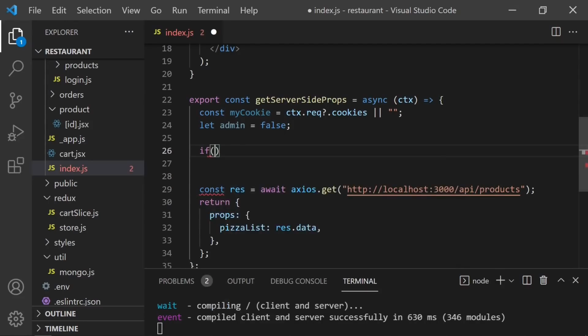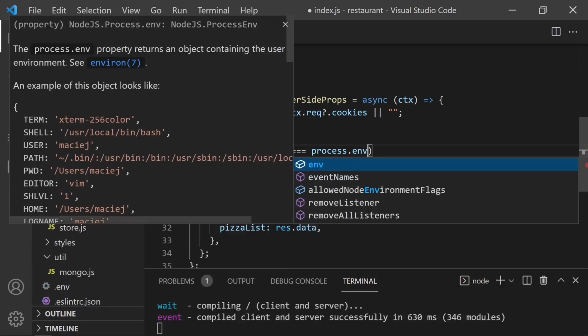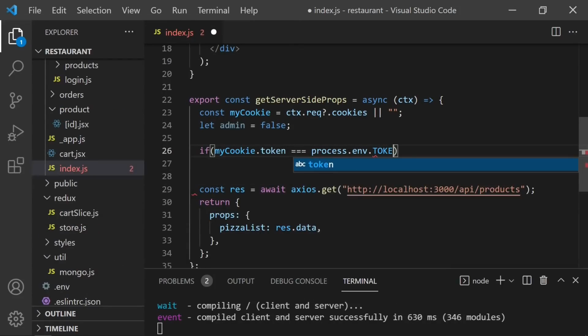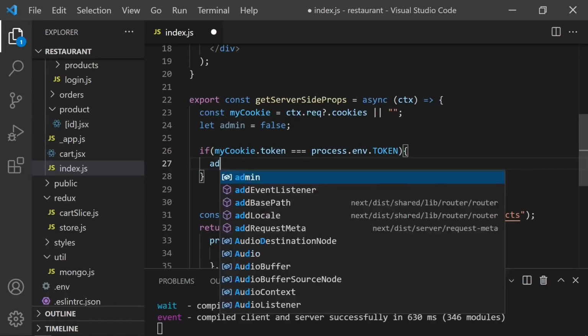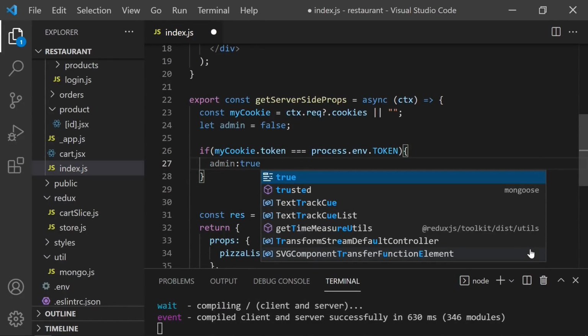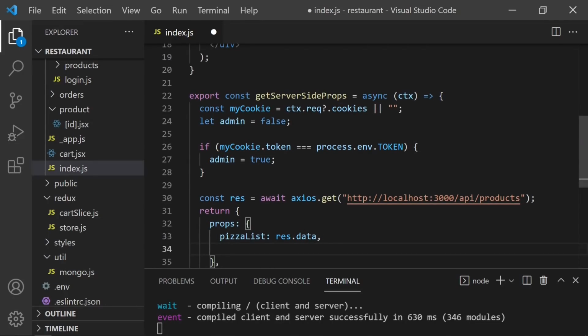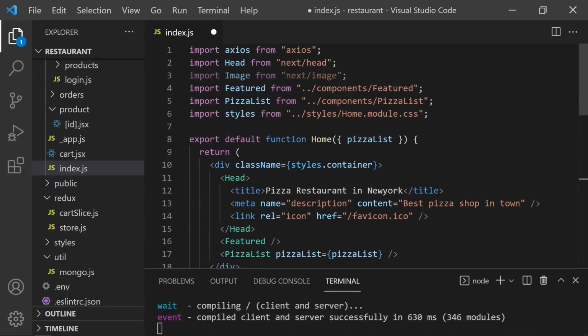I will say if my cookie.token equals process.env.token, it's gonna make this admin true. Oops, like that. And we can pass admin here as a prop.